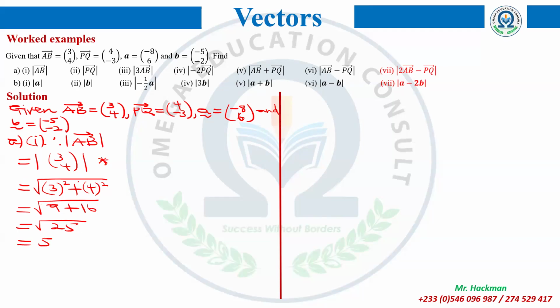5. But don't forget, you are dealing with magnitude, which is length, distance, and you should always have a unit. But because we don't know the exact unit, you attach units. As simple as that. I guess my point is well made. I told you this is just for explanation purposes, so going forward, I won't do this again. So let's move on to the PQ, (a)(ii).